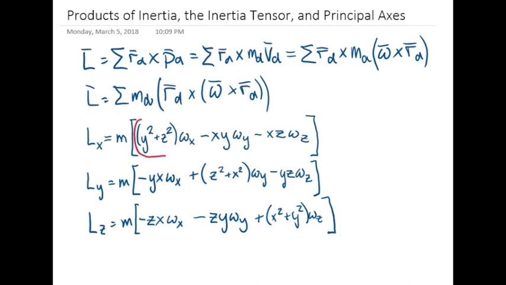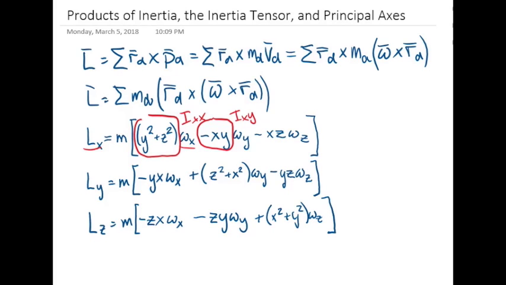This term, which relates the angular momentum in x to the angular velocity in x, we call I_xx. Similarly, this one relates the angular momentum in x to the angular velocity in y, so we call it I_xy, and so on. You'll notice that the product of inertia for the angular momentum and angular velocity in the same direction all has the same form: it's just the sum of the masses times the distance to the axis squared. In the case of x, it's y² plus z², which is a familiar result for a point mass about an axis of rotation where I equals m*r².